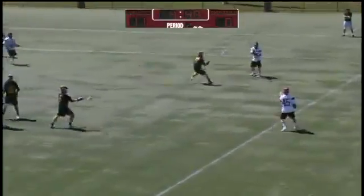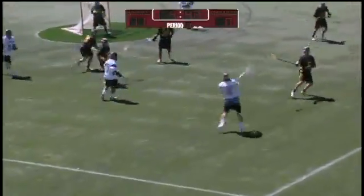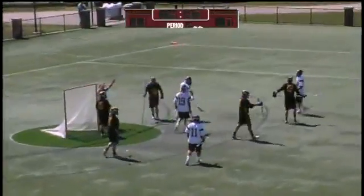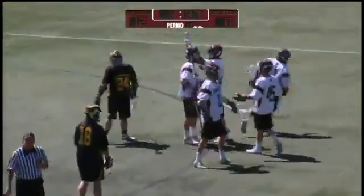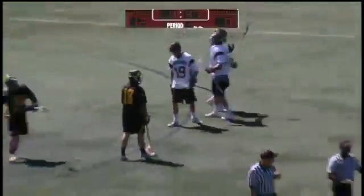Mayberry up with the ground ball behind the net. Goes out to the top now for Mike Hayden. Hayden feeds it near side Guernsey. Tried to cycle it further for Keating. Pass was knocked down. Keating up with the ground ball. Keating feeds it down low in front. Reed Mayberry, the shot, he scores. Mayberry, his second tally of the ball game. 16th goal of the season. A man-up goal makes it 12-0 Roanoke. 4:37 to go in the second quarter.